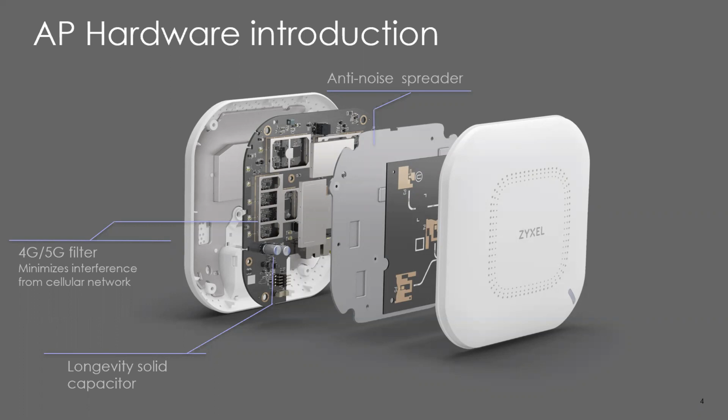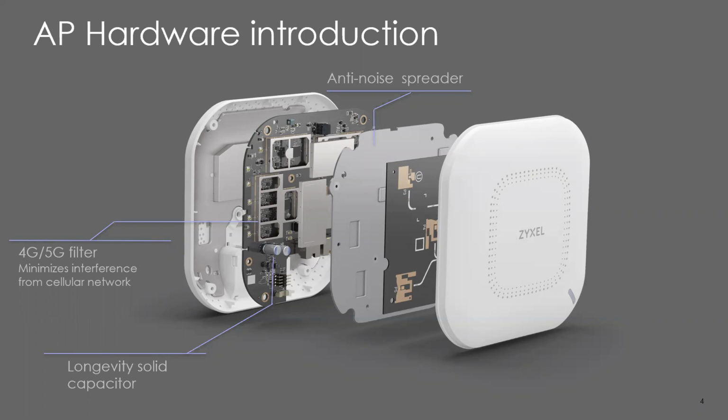So in addition to this standard RF shielding you'll see on everybody's access points on the components on the board that are designed to protect against EMI, we add additional shielding specifically designed to filter out 4G and 5G signals. So some of those 4G and some of those 5G signals are on frequencies that border the Wi-Fi signals. And in particular, if you're dealing with a large apartment building or an office building where they're using a DAS system to bring cellular coverage into the building, some of those signals can be really strong and can easily bleed over into the Wi-Fi space. So our shielding helps prevent that from causing interference to your Wi-Fi.